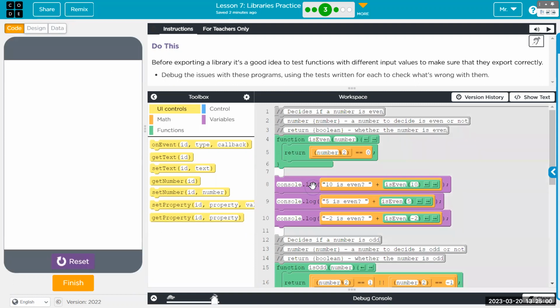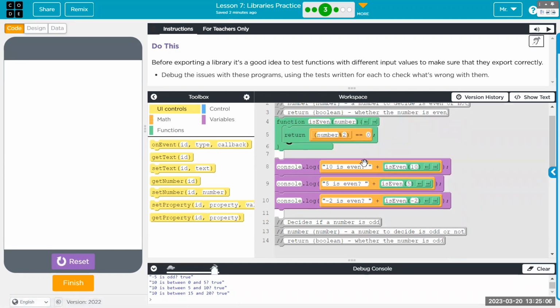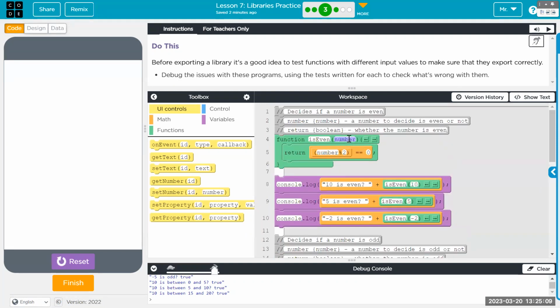We have a function is even, anything mod 2 equaling 0 is even. Okay, the function is expecting a parameter that is a number, and it's going to be called number, which is a little on the nose. And so is even, sending a 10, a 5, or -2.